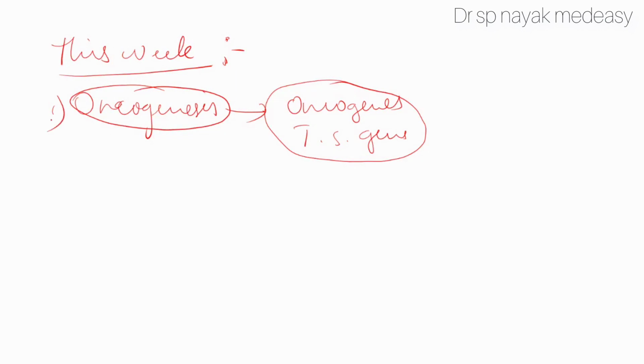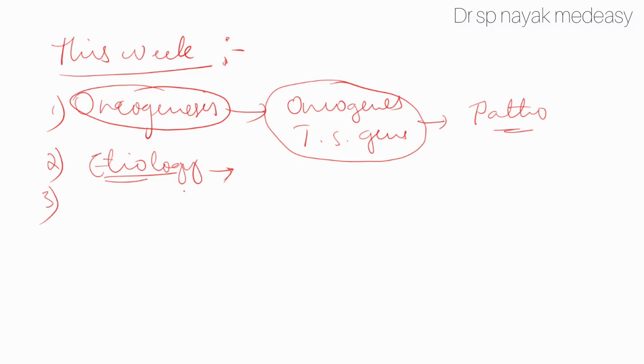So this week, we will discuss oncogenesis. Oncogenesis is nothing but the pathology of cancer. Anyways, we'll discuss this in detail. And the next concept this week is the etiology. Etiology means all the causes for cancer, starting from radiation, chemical causes, biological causes. We have so many hormonal causes, drug related causes, so many causes are there. We'll discuss the etiology and how each factor leads to cancer.